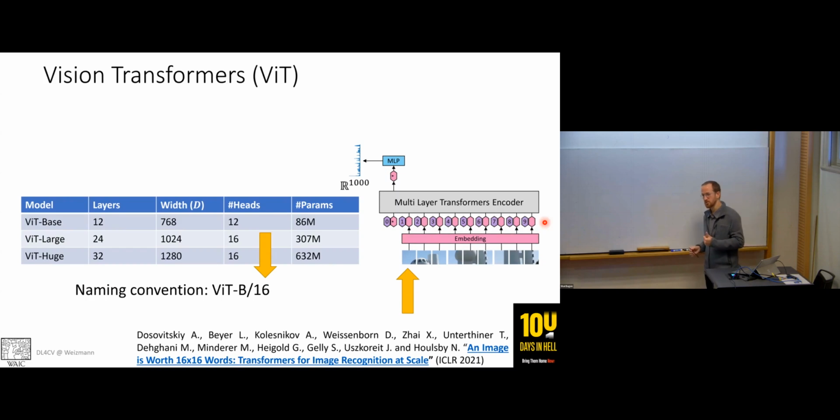So the patch size determines how many patches you're going to have, because we usually work on fixed size input images. So the bigger the patch, the fewer patches you're going to have. On the other hand, the width of the transformer determines the dimension of these patches. So in ViT base 16, the width matches exactly the dimension of the patch, but it doesn't have to be that way. So an embedding of a 2x2 patch is going to be the same size as an embedding of a 4x4 patch? You won't work with these small patches.